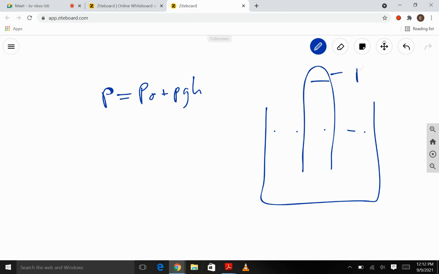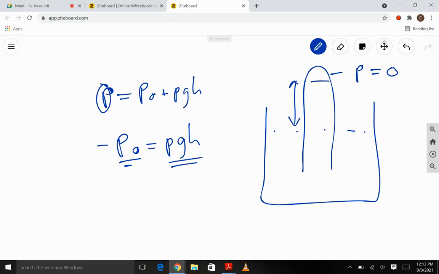So the absolute pressure here is what? It is zero. So if the absolute pressure is zero here, we've got something like this, isn't it? But what's important for us really is not this negative, but the very fact that the magnitude of the atmospheric pressure is equal to this. So this height is going to be this one here, right? So it's just the density of the fluid, which is usually mercury, and then the gravity, and then the height, right?